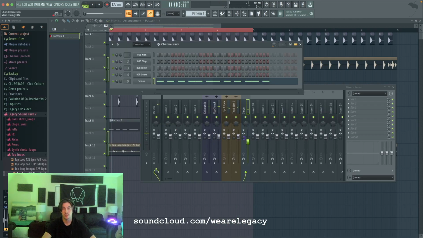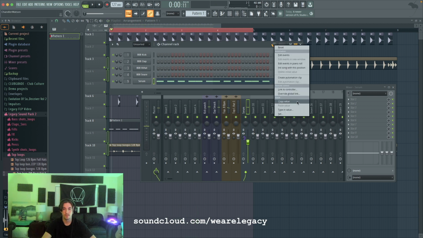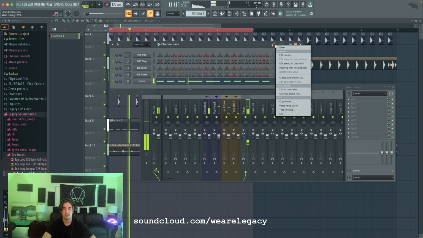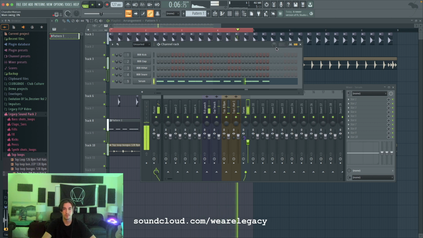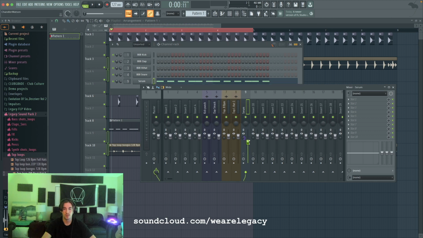If we want to add more swing to this bass line, we can actually just adjust this main swing knob right here and add even more swing to our track. So let me show you with and without it. Here's with. And without. Just a little bouncier and a little bit less on the grid with the swing, so it just sounds a little bit more natural, which is really nice.